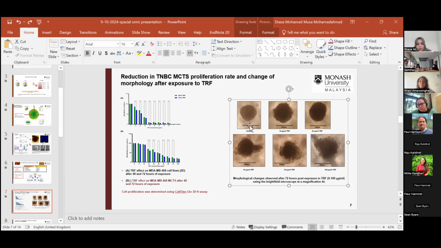Probably. So are there many free cells you think finding their way into the supernatant? Cells that are completely separated? I'm sorry, I missed the first part. Are there many free cells that have completely separated from the main organoid and are free in the supernatant or free in the media? When I leave them longer, when it's not treated, I do find the smaller size ones.